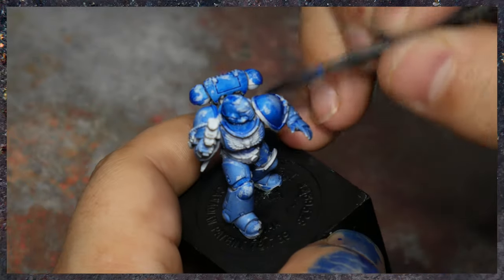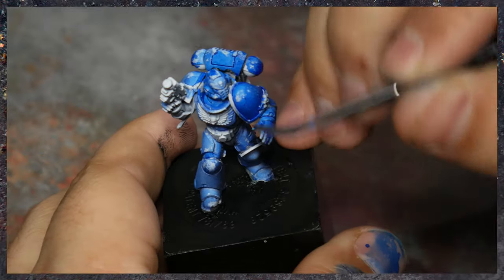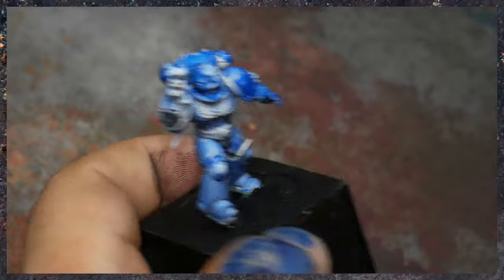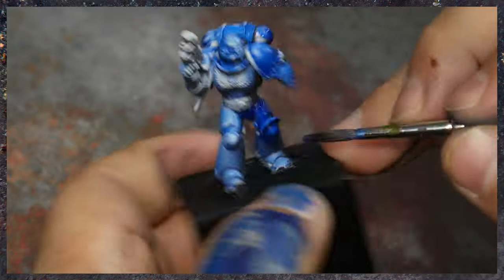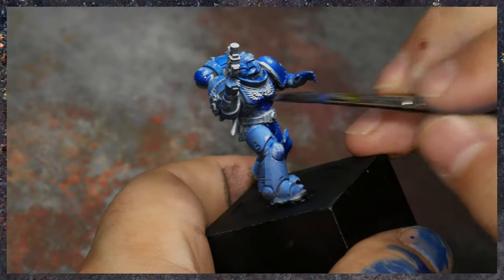Okay, so for the second round of glazing, I'm just gonna go ahead and pop us into a time lapse, just because I don't want the video to go on and on forever. It's already going to be a somewhat long video at a half hour for you guys. But anyway, essentially just going around as per the usual, pushing the color into the shadows.